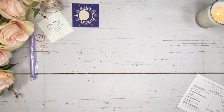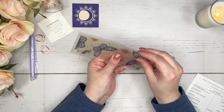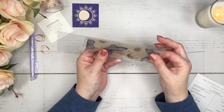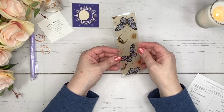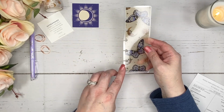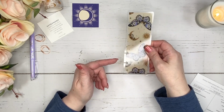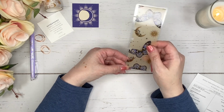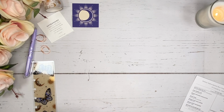Oh my gosh. Okay, we've got a translucent page finder. This one's called Butterfly Sky. I love butterflies. Oh my gosh. I'm so excited about this box because I just love the colors. I love the butterflies. So here is this really pretty page finder. I like that it's a little bit shorter. I mean, it doesn't need to be really big, right? Because it's a page finder. So this one will fit in any planner that you have. I do get the disc bound, so that is for disc planners.